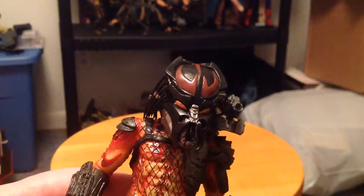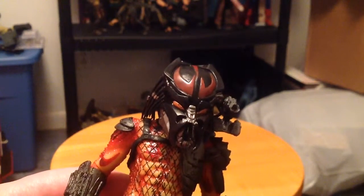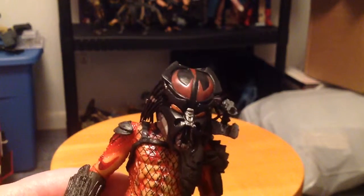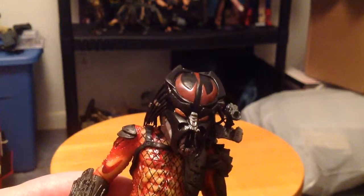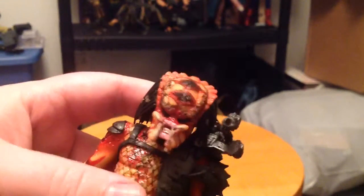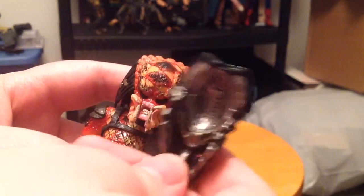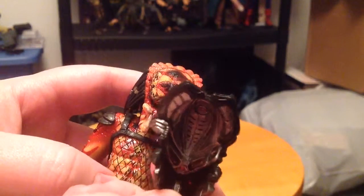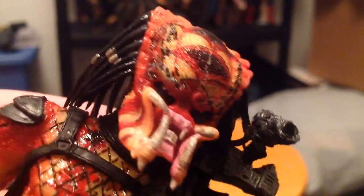Now, here is the best part about this. This is the first Predator I've had that has done this. It's not the first one they've ever produced that does this, but it's the first one I've ever had that does. And what happens is you can remove the mask. And what's even better is you look on the inside and it looks like Darth Vader's mask from episode 3. That is really cool.